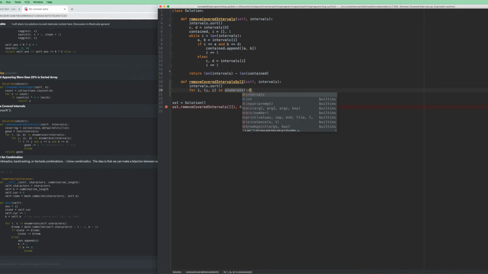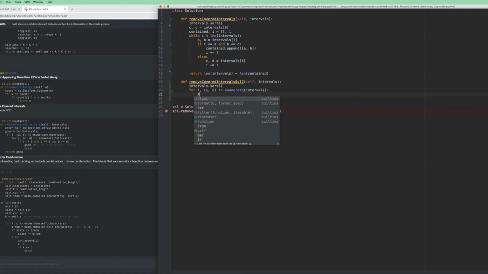So enumerate interval. This will give us the index and we do it for the other one, which is CD.